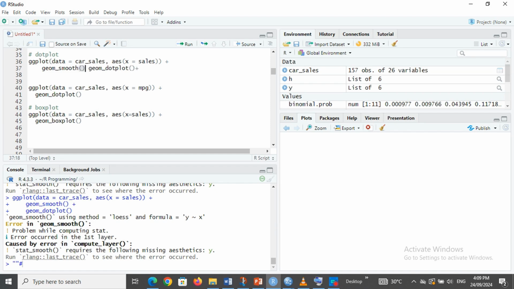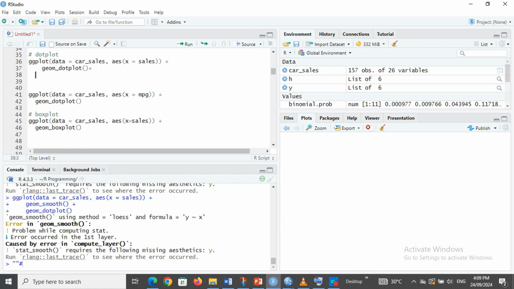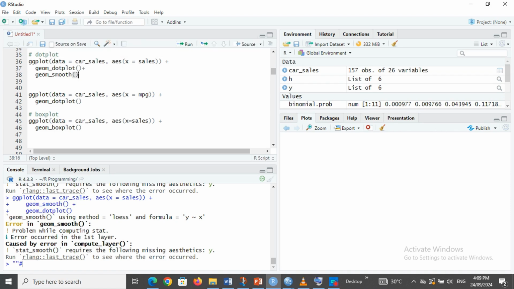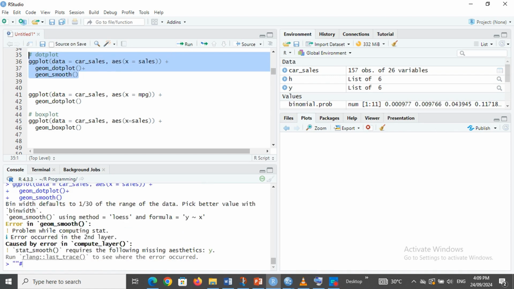So the geom_smooth helps to put a curve along data sets. It helps to build a curve along the dataset. We use the geom_smooth when we are working with the x and y axis.